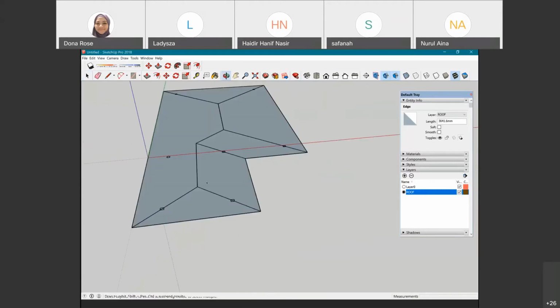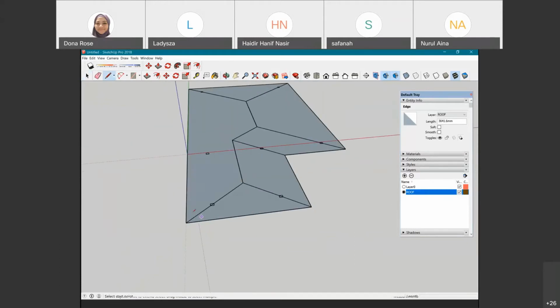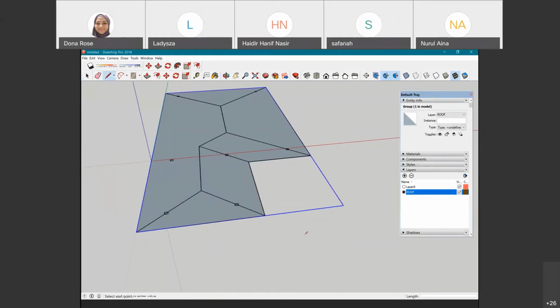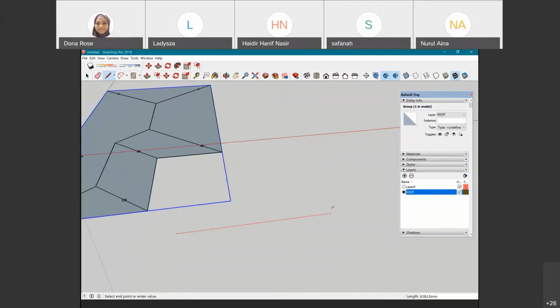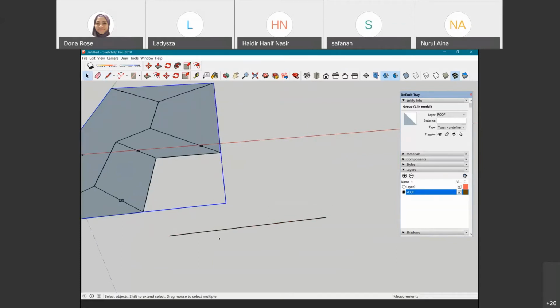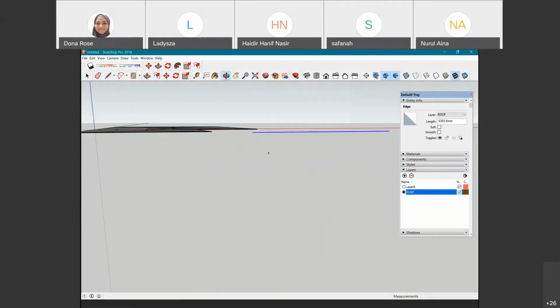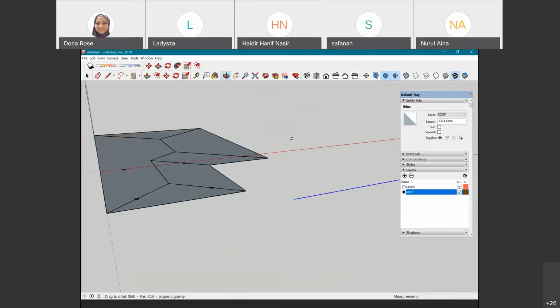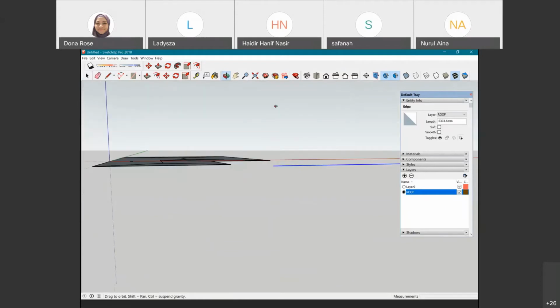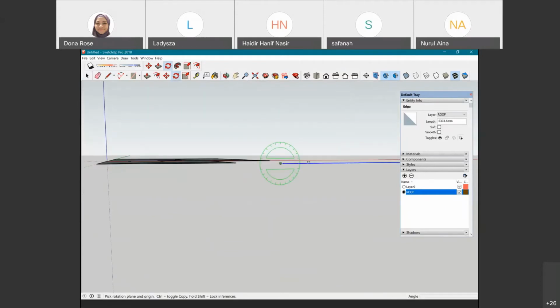If it's 20 degrees, we can just draw a line here, or any line here. Remember that it is difficult to rotate something, so you have to get the right angle. Let's say it's 25 degrees just now, at 20 degrees.